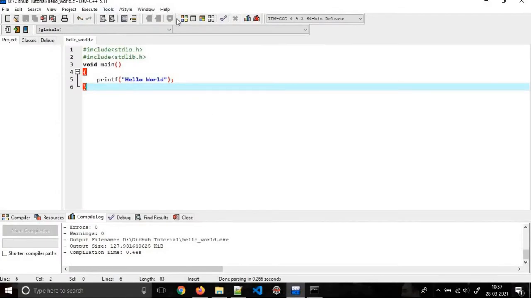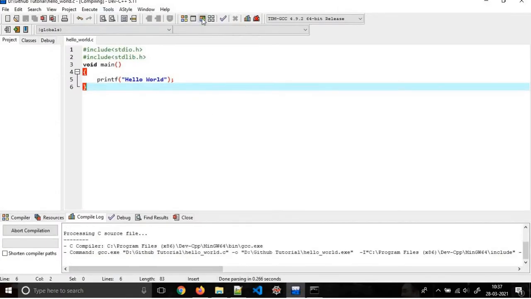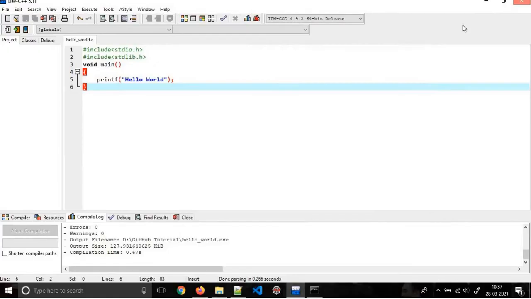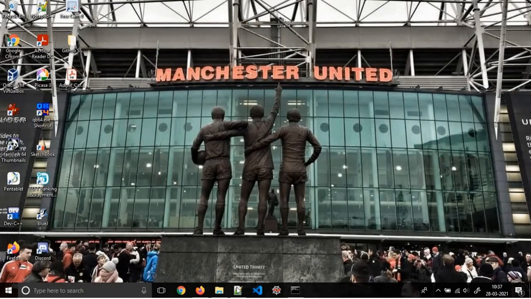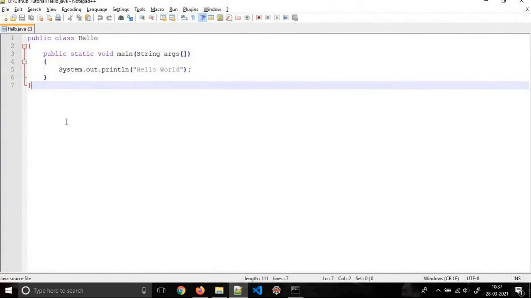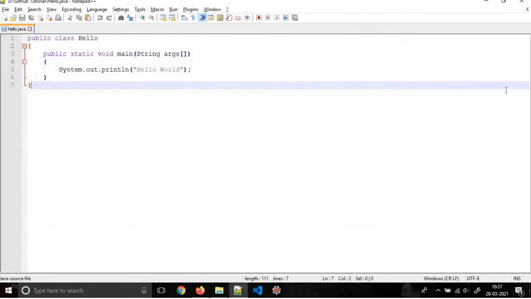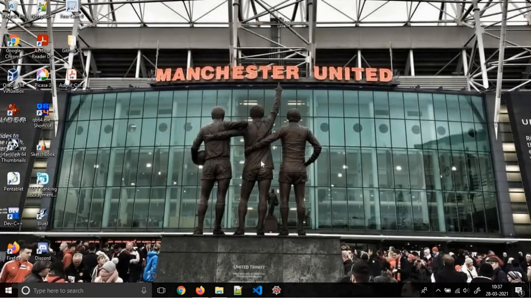Then in C language, we run this file as well, working. And the last one is in Java. Let me check this one. I hope it works. Yep, it's working. So I'm going to add these 4 files to a GitHub repository, so stay tuned for that.